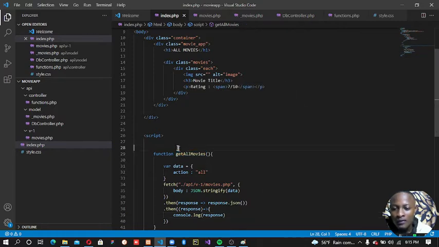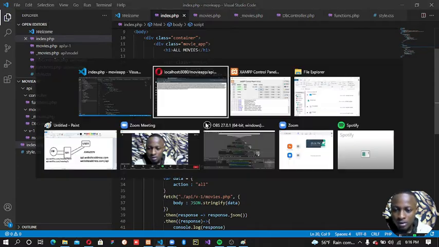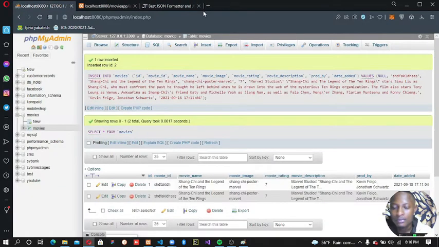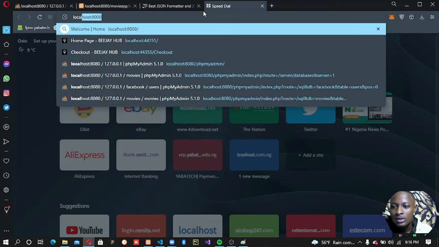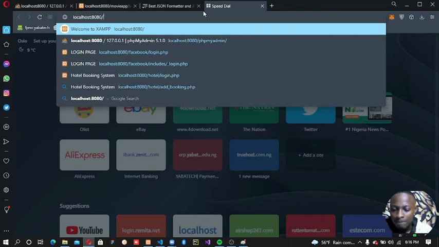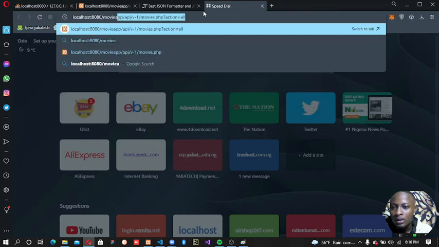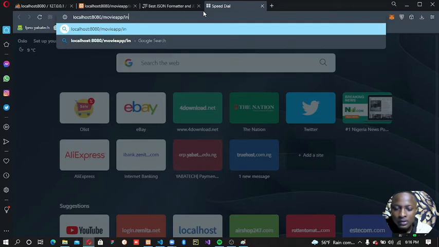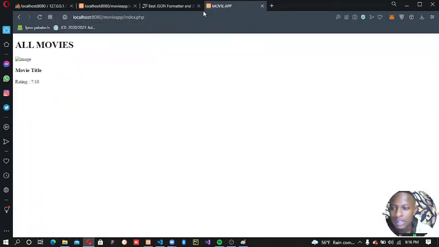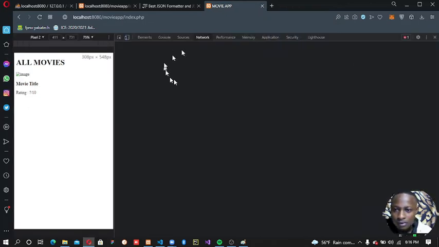So if I open this page, let me call this function right here. Let's say localhost, I'm going to go 8080, movie app forward slash index.php. Okay, so let's go to our console.